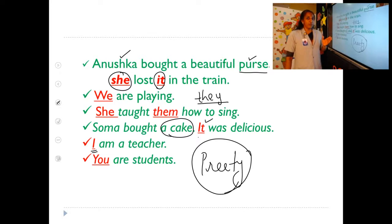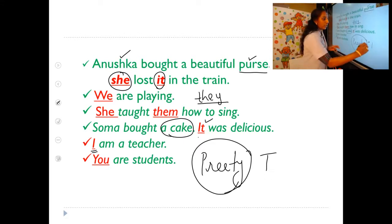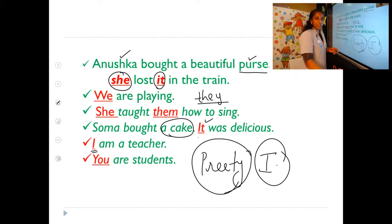So it's a special pronoun. Why? Sometimes you may mistake that "I" is a noun. "I" is not a noun. Why is "I" not a noun? This "I" has got a name. Isn't it? When I speak, I am the "I." When you speak, you are the "I." When someone else speaks, they are the "I." Each and every individual is an "I," right? This is very important. That's why we are all selfish. "I" is very prominent inside us.